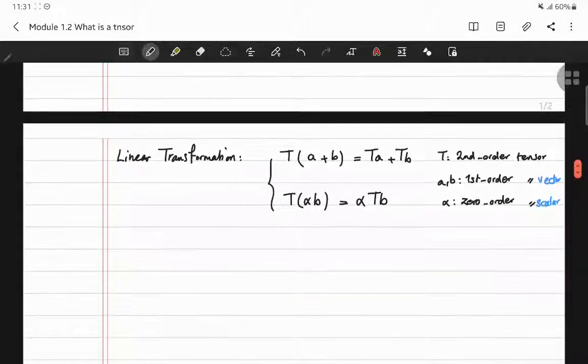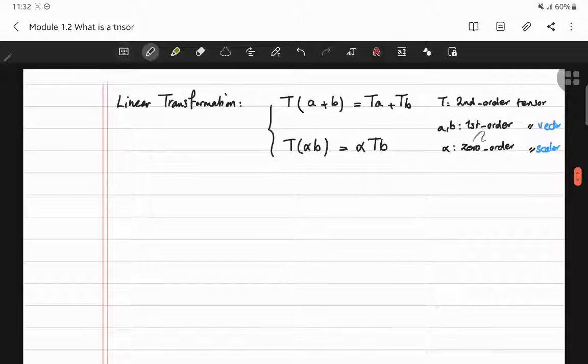We already talked about what a tensor or a second order tensor is. When we say tensor, this is the second order tensor. And we also have third order tensors and fourth order tensors and so on and so forth. But let's have a look at the first order tensor, or vector.